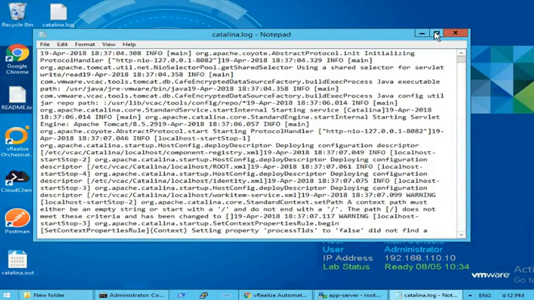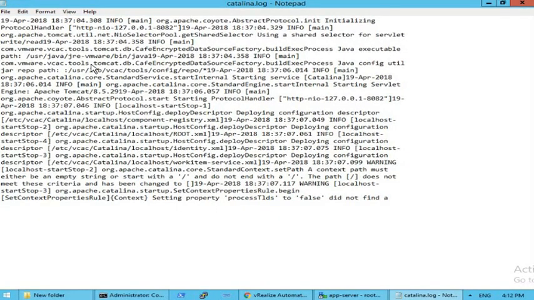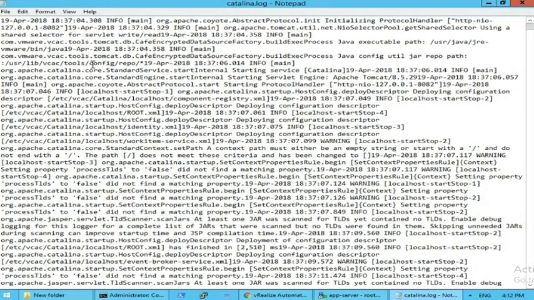Let's maximize the window. If you see the size of the file, it grows as the usage on vRA increases. It will range from 1.5 to 2 GB at a time.